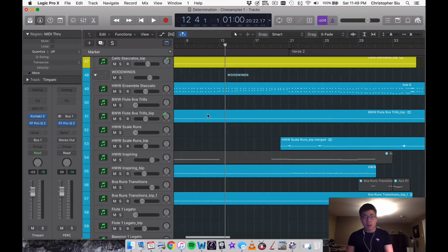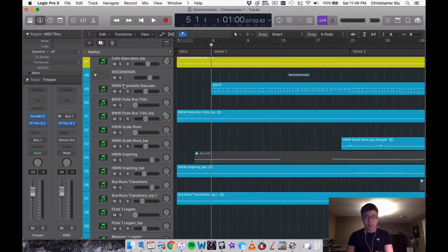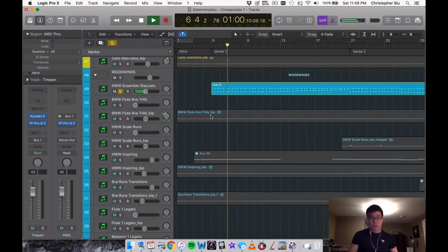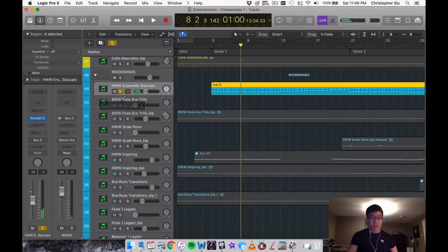Here we just have the Holly Woodwinds instrument from Cinesamples again. Dun, dun, dun, dun, dun. And this is literally just the 2D patch pulled up. Let me just actually bring that up. Let's see. Oh, it didn't even click it.